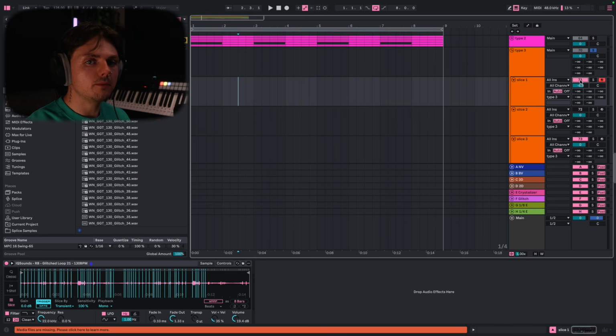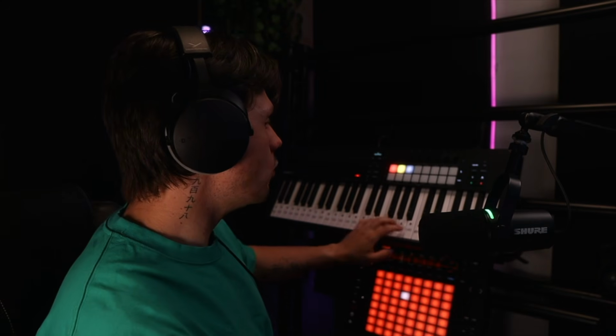And the reason why this is my favorite way of making glitchy percussion is because one, it's super fast and efficient. All you need to do is have a collection of glitch loops that someone else has made and done the hard work for you. Two, you're then getting so many sounds from one individual loop. And three, you can easily play in your own rhythm and you're not relying on the audio file and then chopping up the audio file. For me, anything that incorporates some MIDI keys makes me actually feel like I'm producing rather than programming.